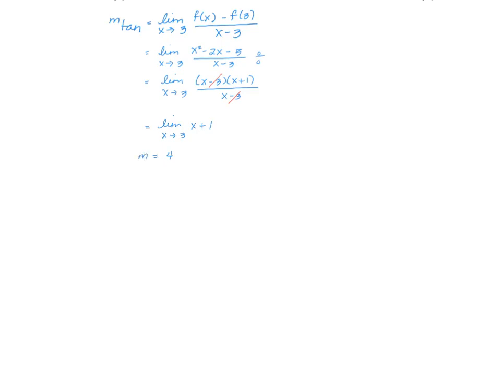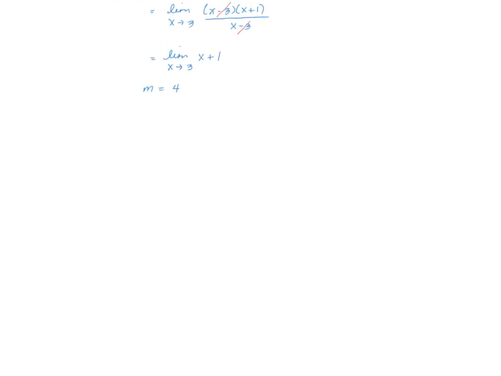So we need a slope, we need a point. So if I put 3 into the function, my y value will be 3. And then the equation of the line that's tangent at x equals 3 would be y minus 3 equal to, our slope is 4, x minus 3. So typically we would simplify this and write it in slope-intercept form. So I'm going to get 4x minus 12, which would be y equal to 4x minus 9.